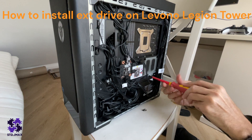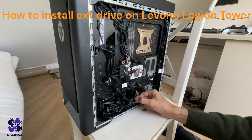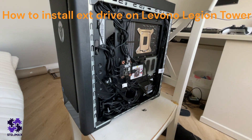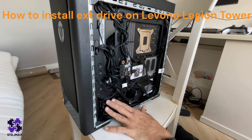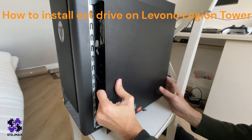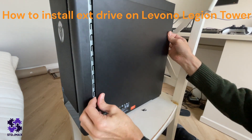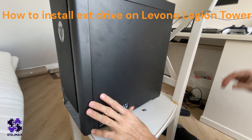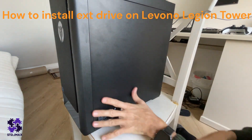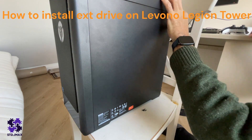Just replace the screws back and make sure everything is set. If you do it like this, it should work. Remember, there are already power cables — you don't need to buy any new ones. The only thing to worry about is the installation location. I recommend placing it here so it doesn't interfere with the door. Make sure all cables are inside, then slowly close the door. Make sure the door is closed and put the screws in the back — now it should work.